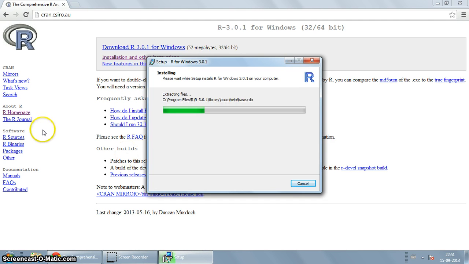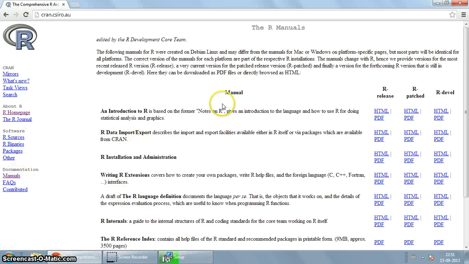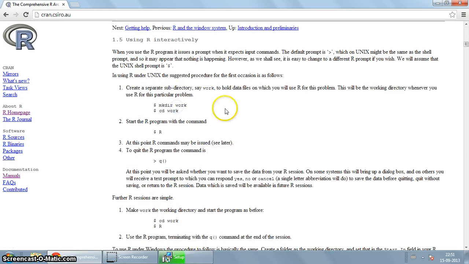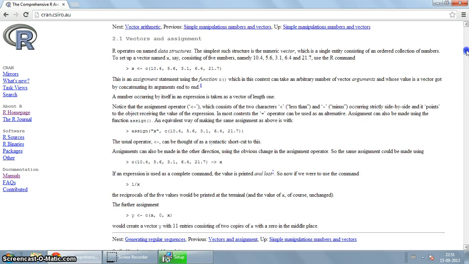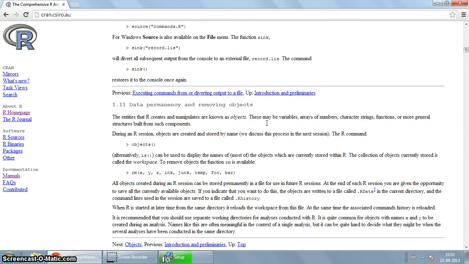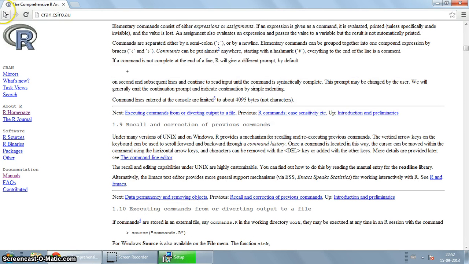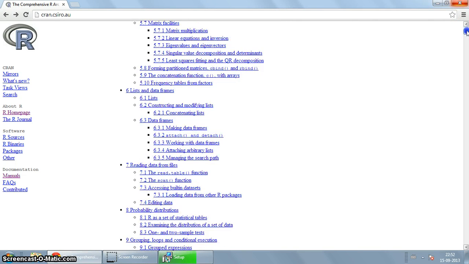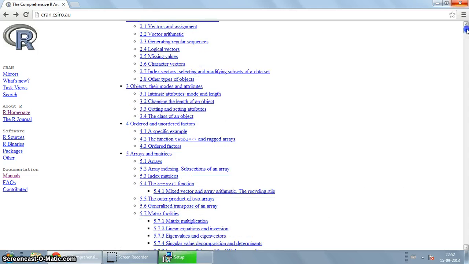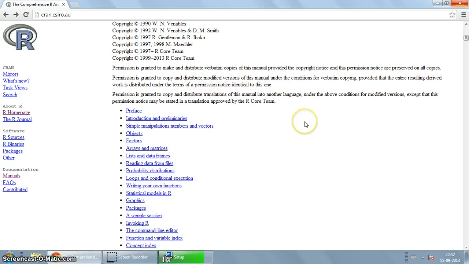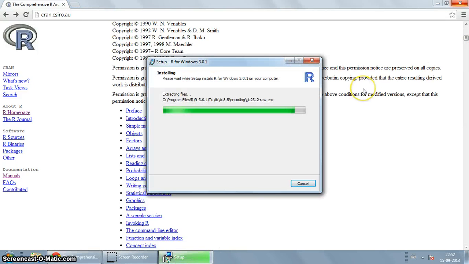While the installation takes place, let us take a look around to see some of the documentation. So this is an introduction to R. Let's click on it and see if we can get some very basic instructions from here. Right, anyway, we'll get back to that later on. As you can see, there's a lot of things that can be done, which of course we'll get to at some point of time. Let's see if it's almost done.